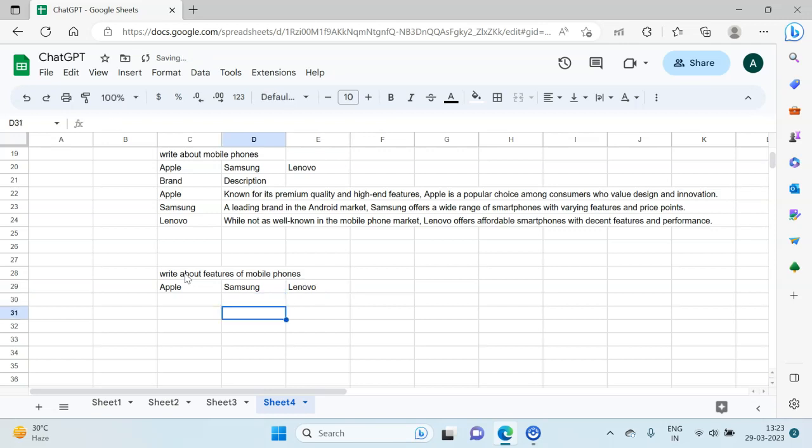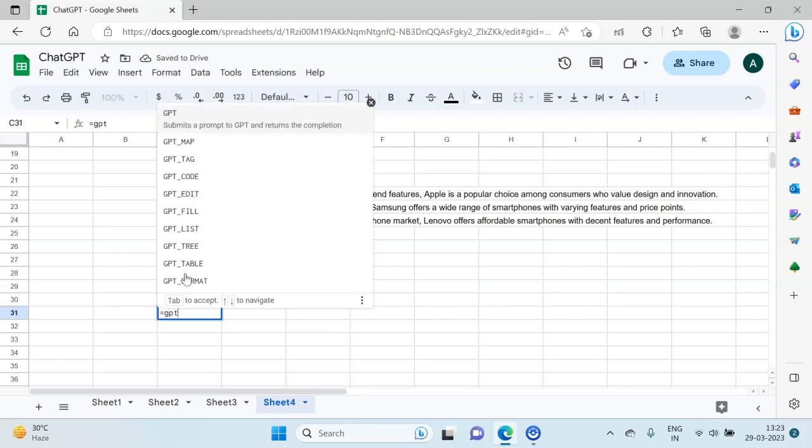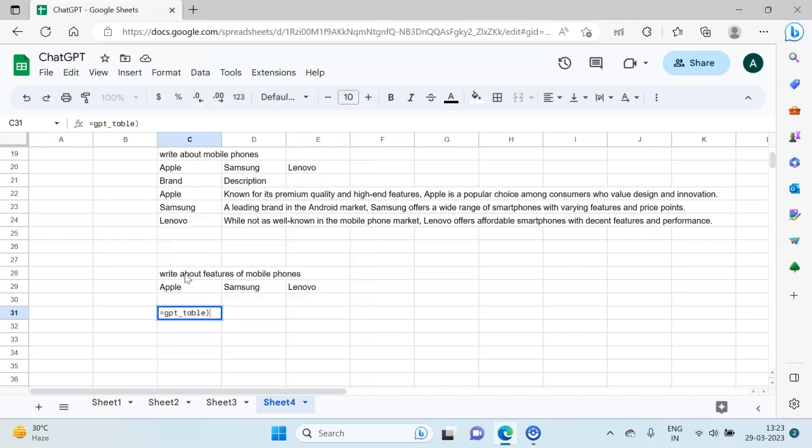This is the command I gave to GPT. Now will it do anything different? GPT underscore table, and I again select these cells. Okay, now you notice it's C28 to E29. So D28 and E28 are actually blank. But GPT is smart enough to understand that, okay, what I'm looking for is this. So even if D28 and E28 are not being used, they are blank cells, it doesn't matter.